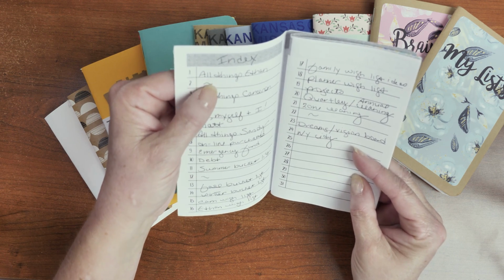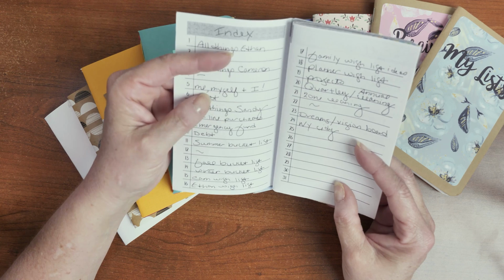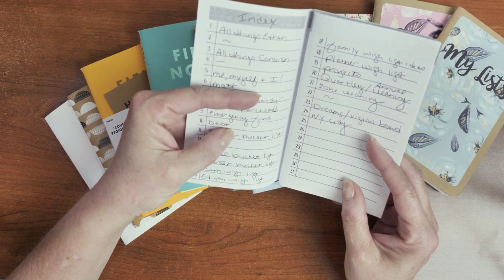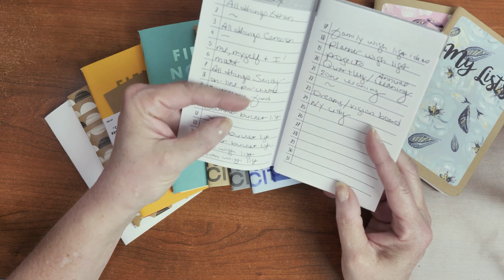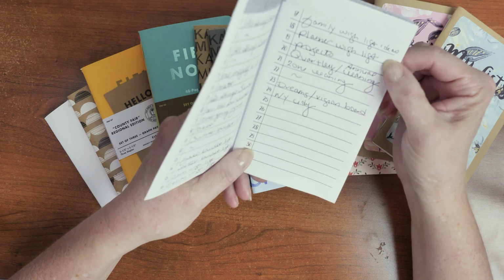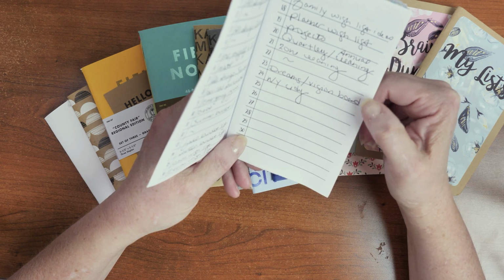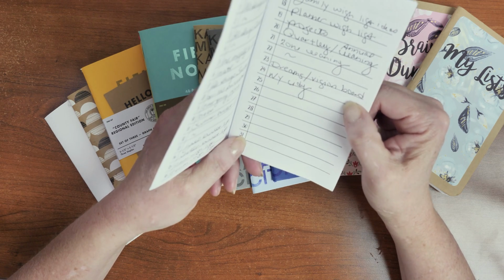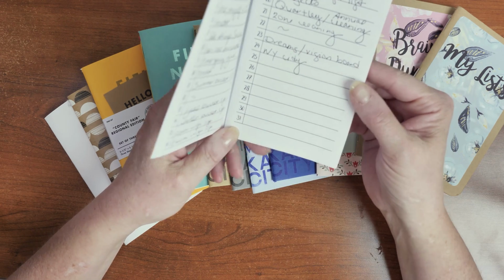So for instance, my first two are all my kids' school and medical information for myself, my husband, my dog, online purchases. I have an emergency fund, debt fund. I then have a bucket list for every season, a wish list for my boys, my family, and of course myself. Projects. I have a list for my quarterly and annually cleaning. Then I have a dream vision board. I recently went to New York City to visit my niece with my mom, so that was some different places that I wanted to shop at, and I still have room for more lists.